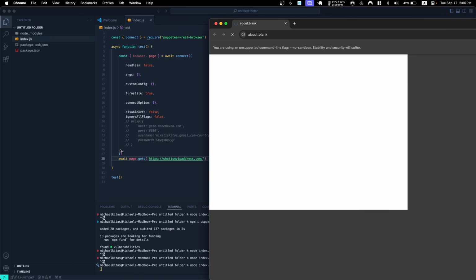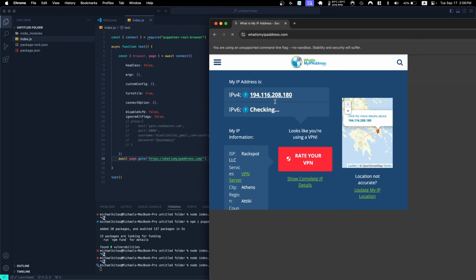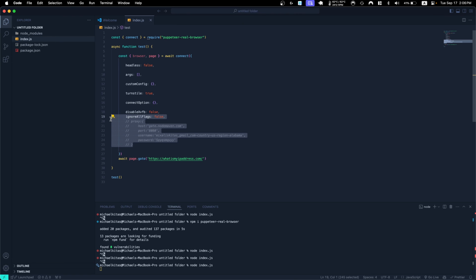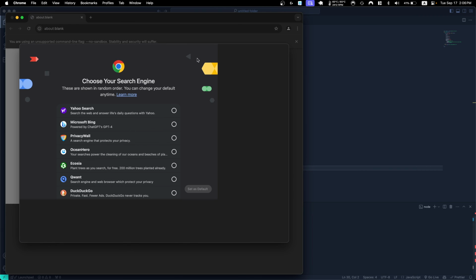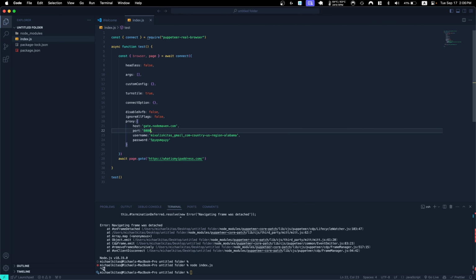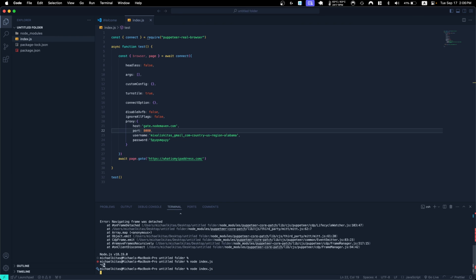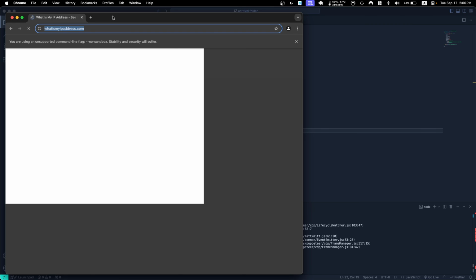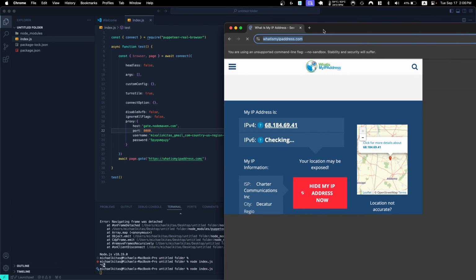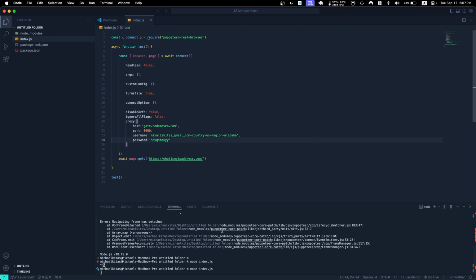First of all, I have commented out the proxy usage here, so it gives my actual IP address. There you go. By the way, don't worry, I'm using a VPN, so it will not actually show my real IP address. And this time, let's uncomment it, and we will be using the proxy. Okay, I think I probably have to provide the port as a number. Yeah, that was it. And there we go. As you see, it worked just fine, and the geolocation worked perfectly as well. Alabama, which is what we picked, so that's perfect.